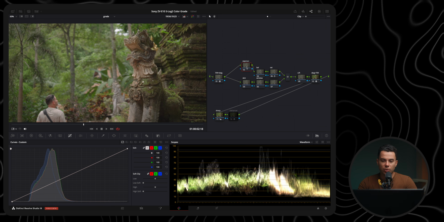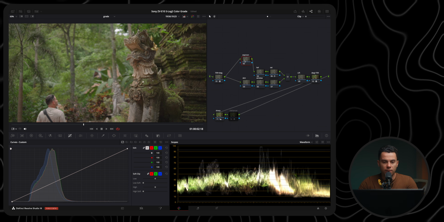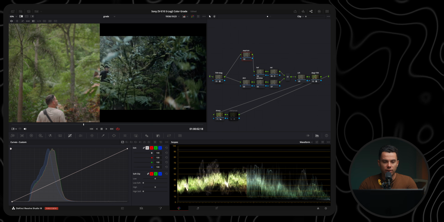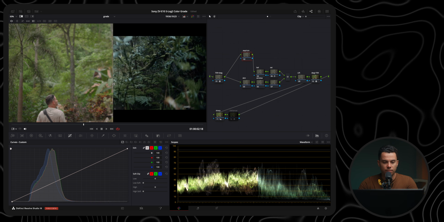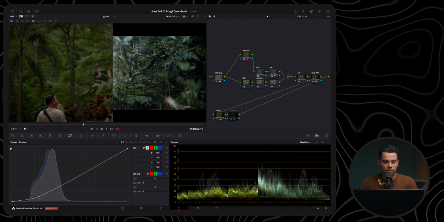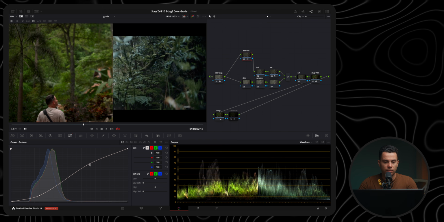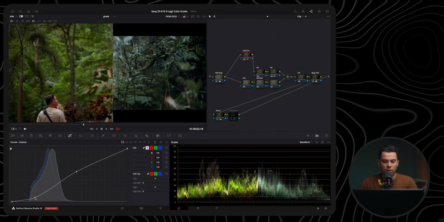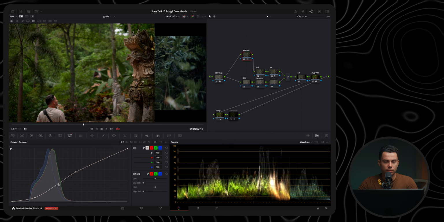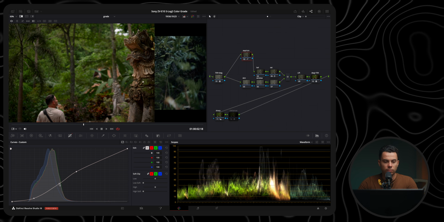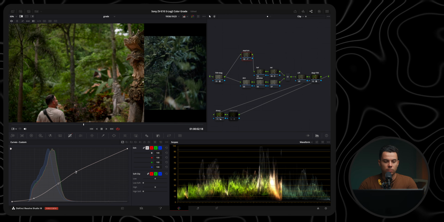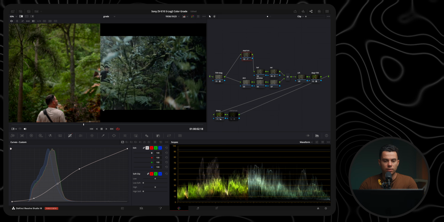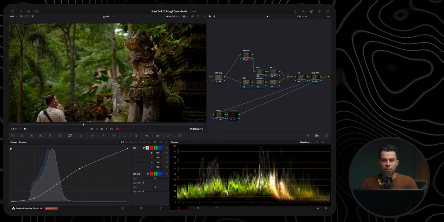Next, I have here the exposure and contrast node. So let me add some contrast to this shot. Let me open the reference frame and somewhat match it in terms of contrast at least. Just bring it down here. Bring this up in here maybe. Go a bit lower in here. Yeah, I think something like this looks good. This is the before and after, before and after.